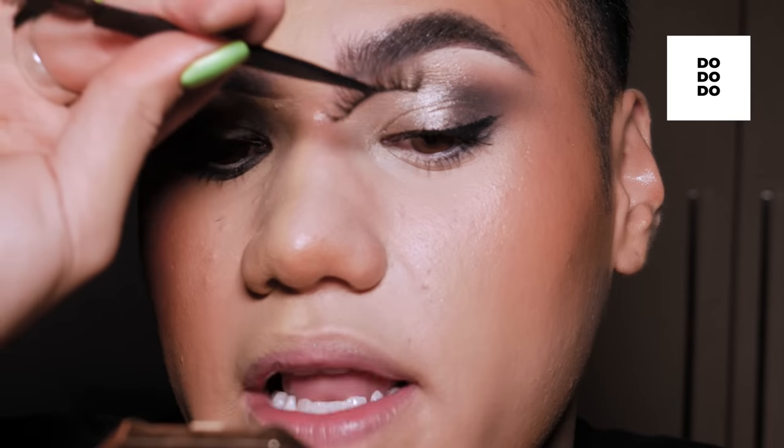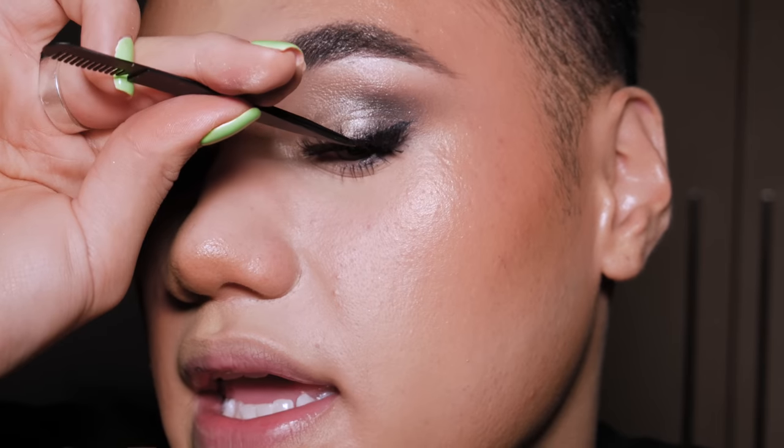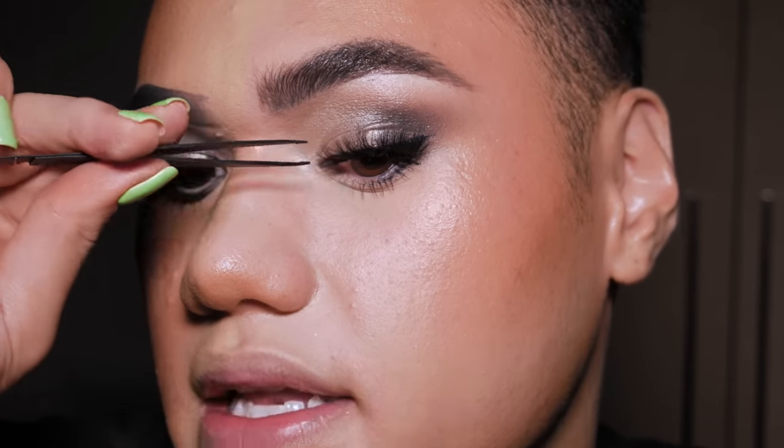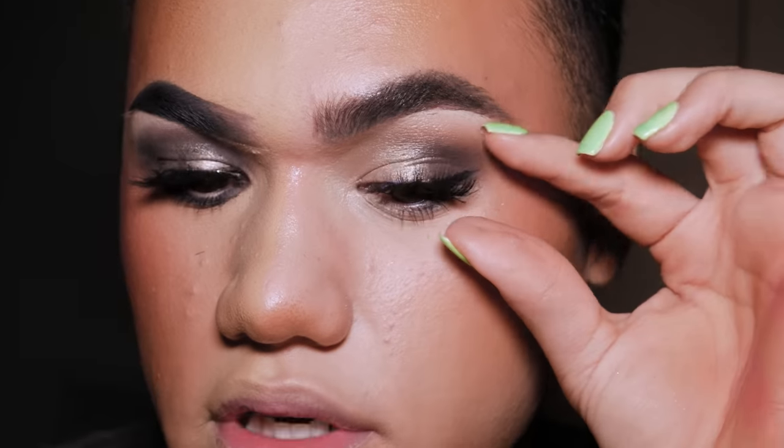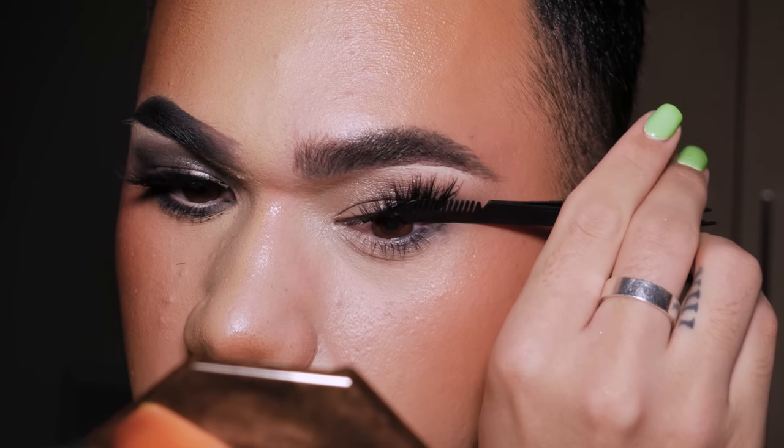On this side, I placed it really close to my inner corner. On this side, I'm gonna go more on the outskirts. I'm laying it on my lash line, securing that inner corner. You can see how much space I've given. And on this outer corner, what I like to do is wing it up a little bit. I like to place it like that, and then take the end of your tweezers or whatever, and use this to press them up.